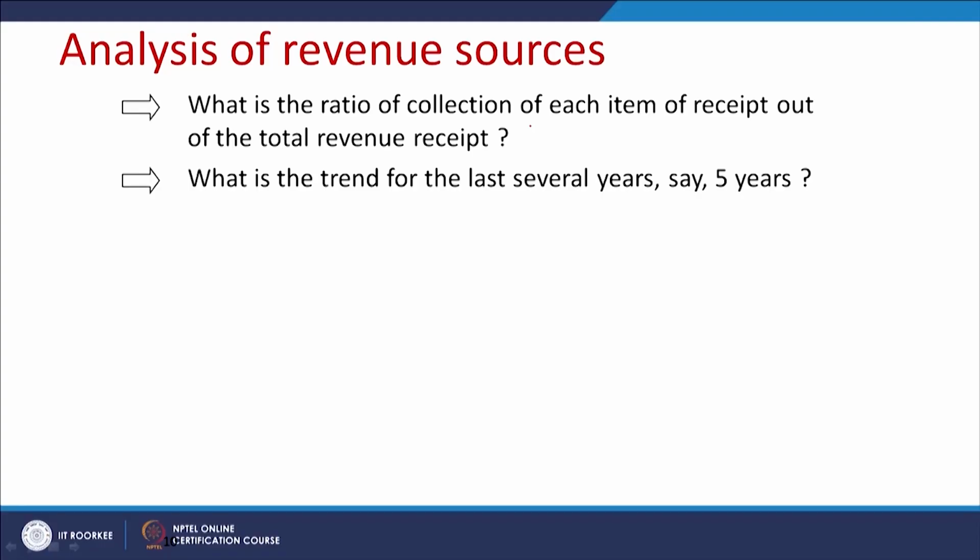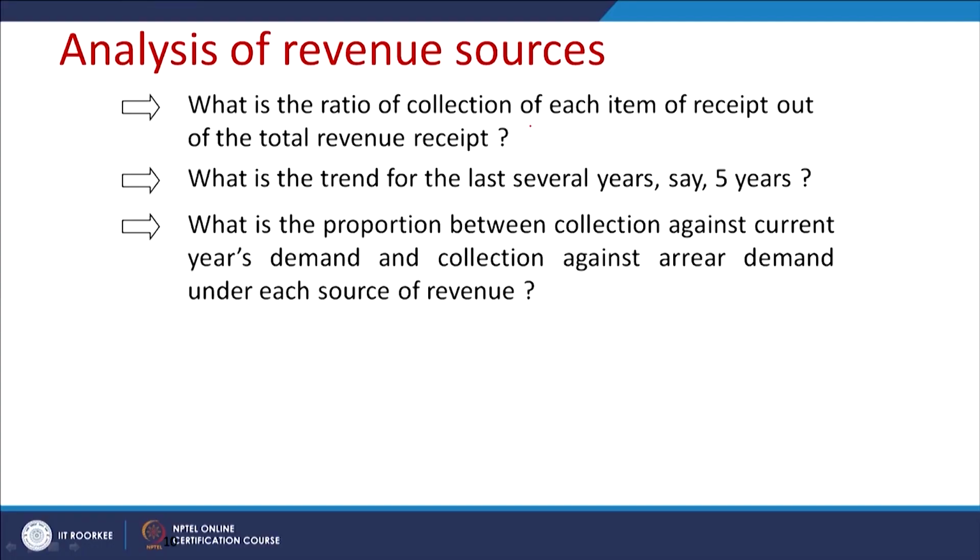What is the trend for the last several years, say 5 years? Every municipality or corporation has the last 5 years or more of data on each and every revenue source. So, please look into that. What is the trend? Is it increasing? Is it decreasing? What is the current trend?